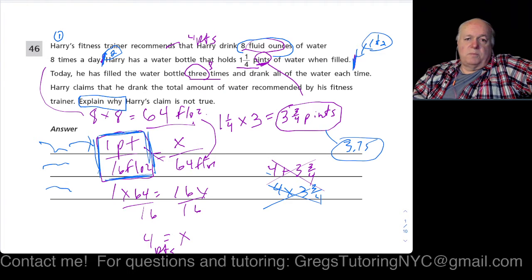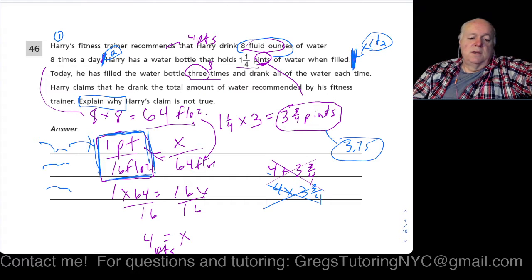And as I get to each little bar I drew here, like this bar here, I'm asking myself questions. These are not 10-hour questions. They're 5-second questions. And if the answer is not there, that might be what they eventually ask me. And if the answer is not there, I hope it's in the next sentence. And if the answer is not there, maybe that's something I have to compute as a temporary value to finally get the answer. All right, so this is a 2-part problem. The first part was to figure out the 64 ounces. The second part was to figure out this, and then compare the two of those.